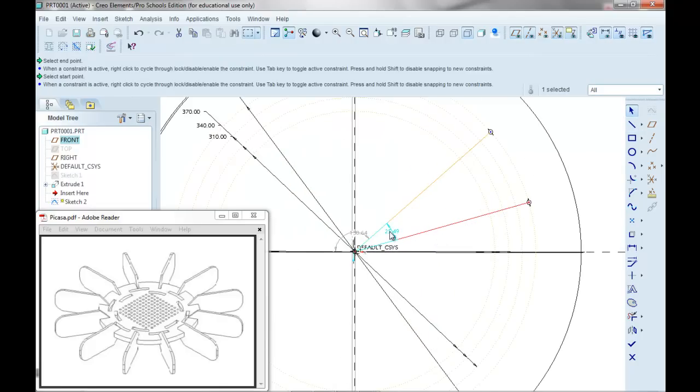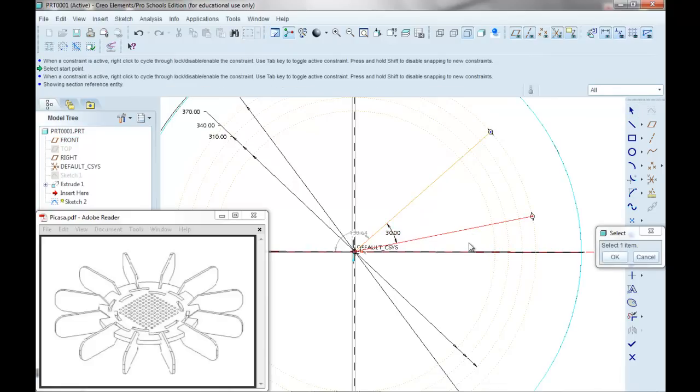So the first thing I'm going to want to do is change this dimension to 30. And I don't want this dimension over here. I'd rather dimension it from this horizontal line. So I'm going to select this line and the reference line and select the middle mouse button. I'm going to set that to 15 degrees.